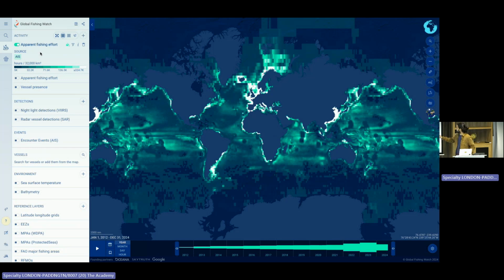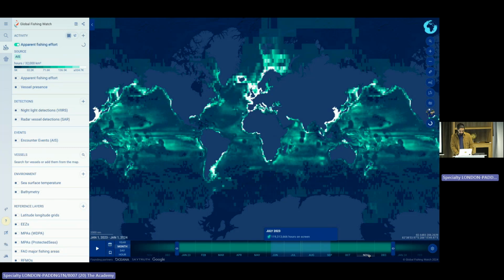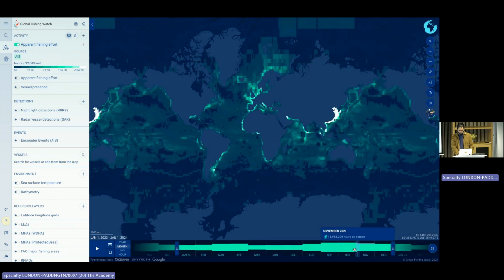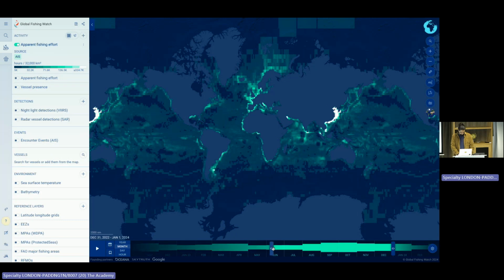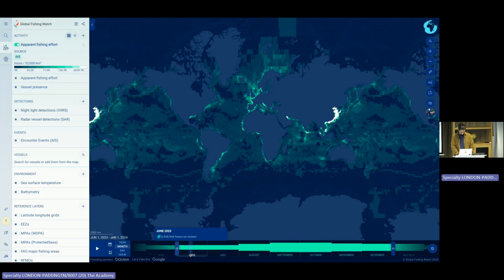So here we are seeing, like I said, 12 years of data for the entire ocean. And from here, users can decide what are their time ranges of interest and area of interest and start exploring from there. Let's say we want to see just 2023 and we start seeing monthly data instead of yearly data like we had before, but still for the entire ocean. And we can go to an area of interest or filter a bit more, like filter to a month of interest, like June, for example.